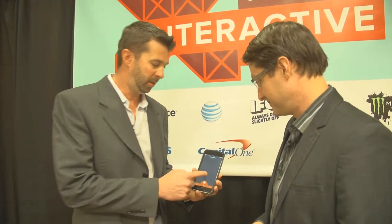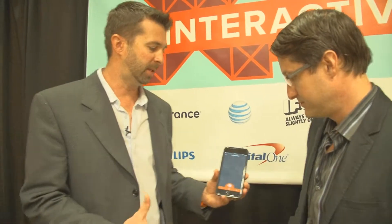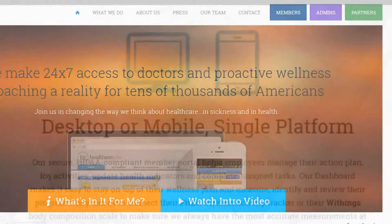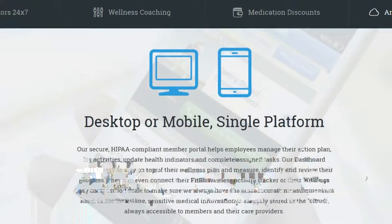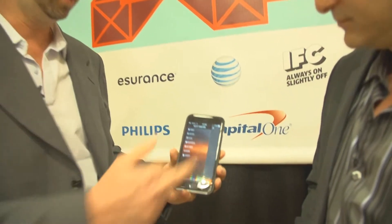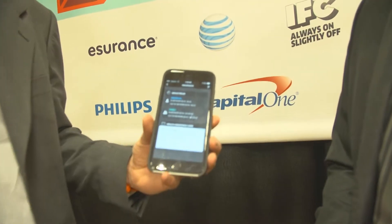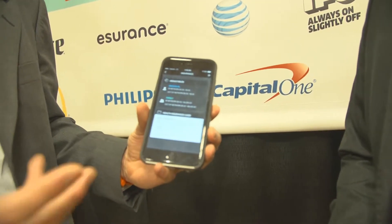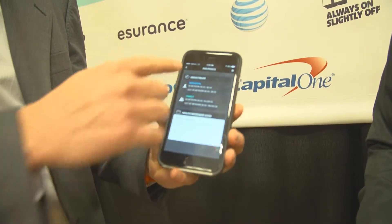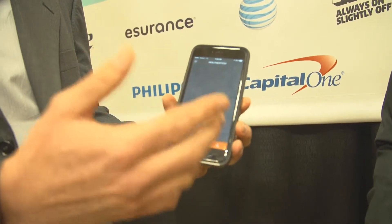The Healthiest U app is designed to bring care to individuals and make it easy for them to understand their benefits and guide them down the most efficient and effective path to resolve their health care needs. When you download the app, you simply link your health insurance plan — your provider and group ID number — and it tells you your deductible and syncs your in-network and out-of-network doctors.